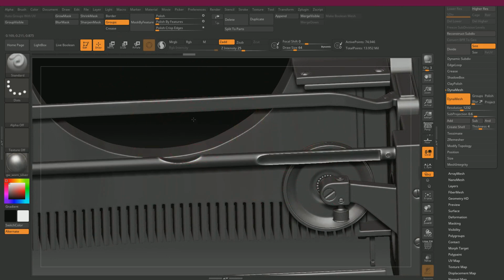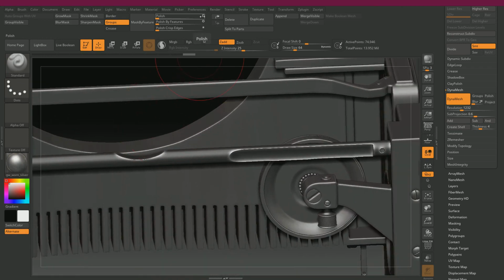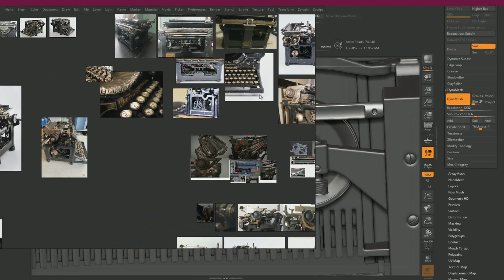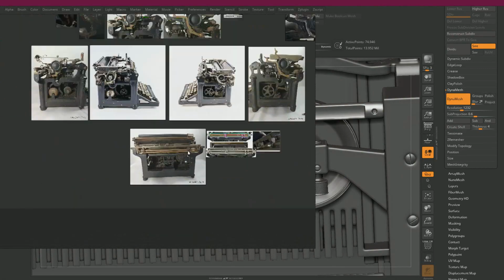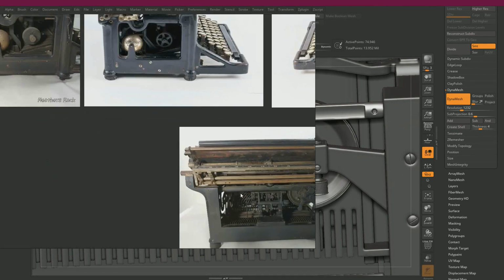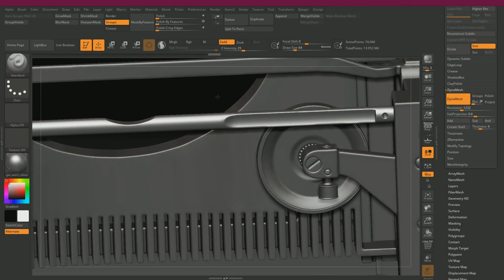Control click outside of our object to invert our mask, and now if we do a polish, it should just very softly affect those edges. I want it to be pretty subtle. That's doing it pretty well. Should probably find a good reference of just how much is being affected. So it still definitely has hardness to it. I feel like that's too soft.